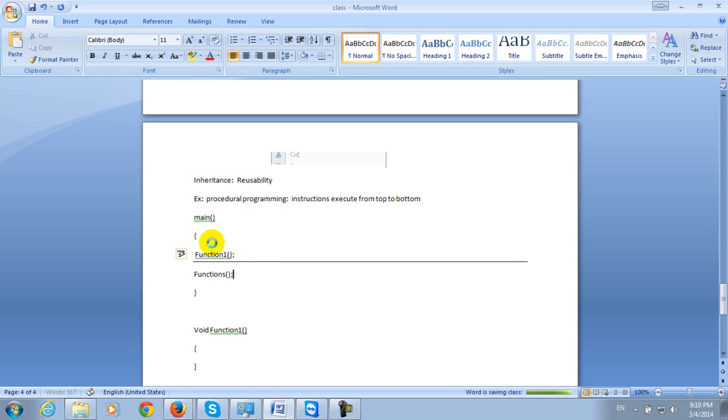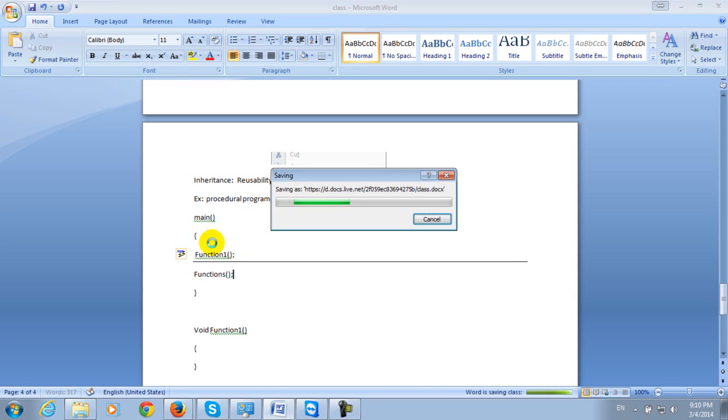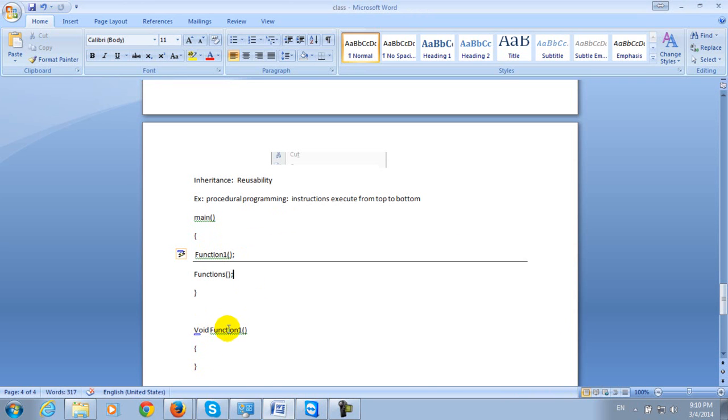This is one type of reusability. If we want the functionality of this function two or three times in my main function, I simply call this function like this in main.